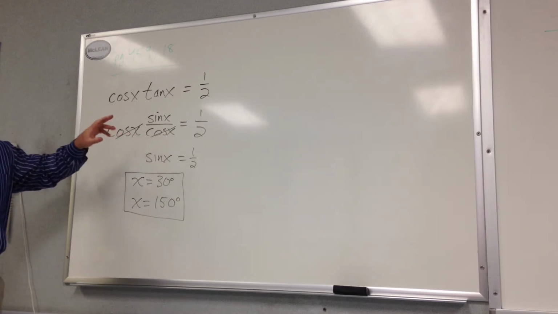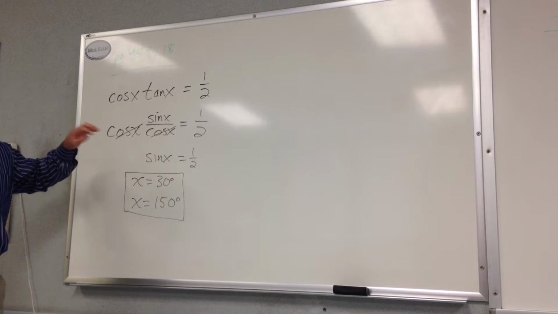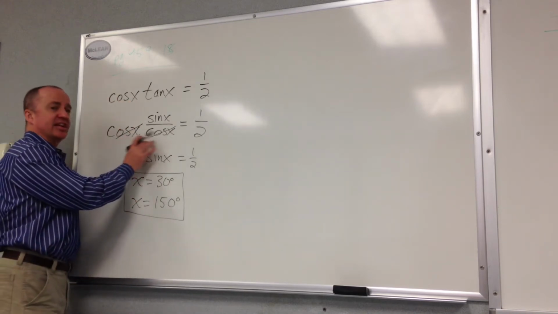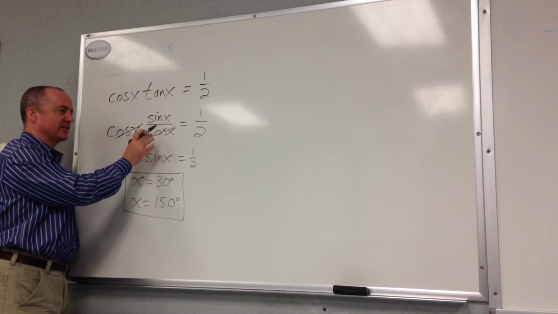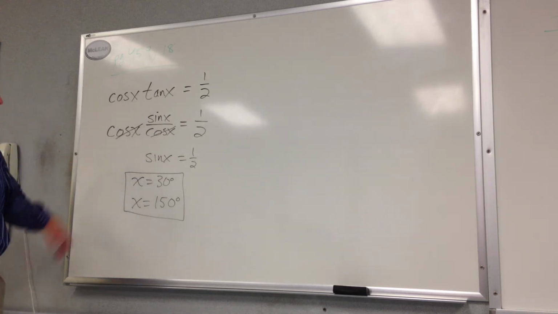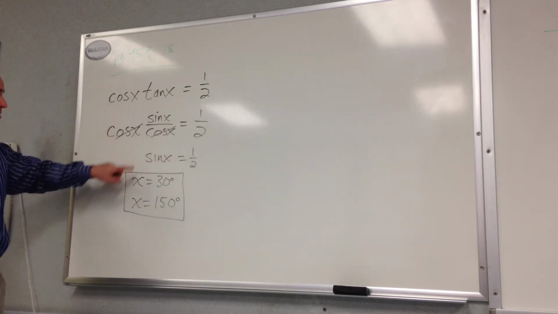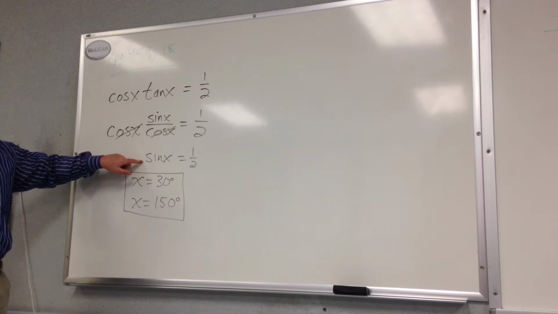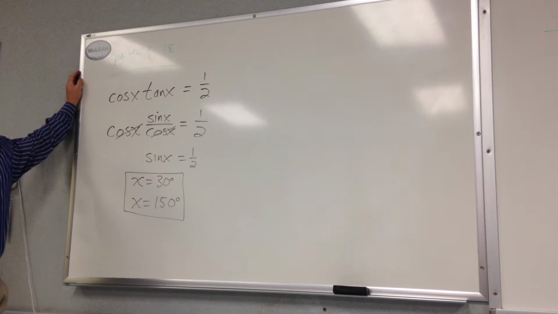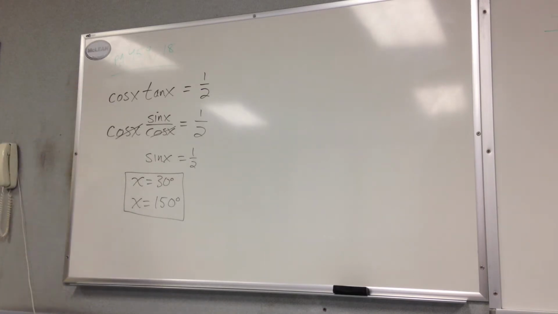So we may run into cases where you have to be careful, where you'll pull out some identity or trick that you've done before. This is fine and great as long as one of the angles you're looking at is not 90 degrees. If you're looking at 90 degrees, this is not equal to this. Does that make sense? Really totally depends on the question. What you do at that point is most likely your problem doesn't have a solution or it has an undefined solution at that point.